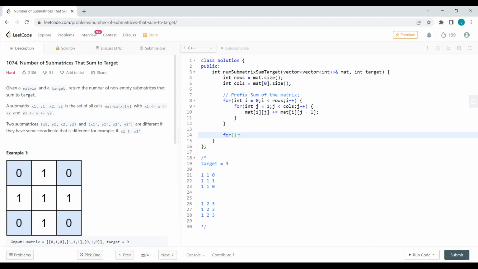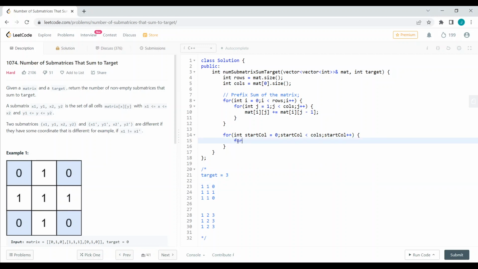So what I will do is int start column, I will say start column equals 0, and this start column is going till my cols, then startCol plus plus. After which I am going for each and every column. This is my current column, and then for my next iteration, this is my current column.